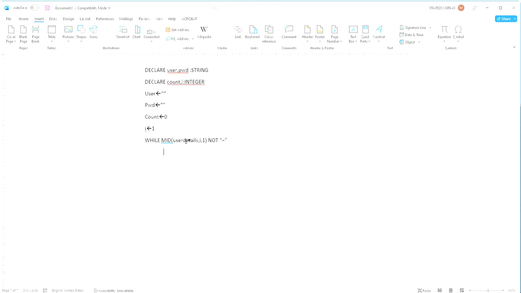So essentially we're going to do what we did before. We're going to say that, okay, we're going to store the first character in the username variable. So we're going to say user is user plus mid of the string that we were just looking at.